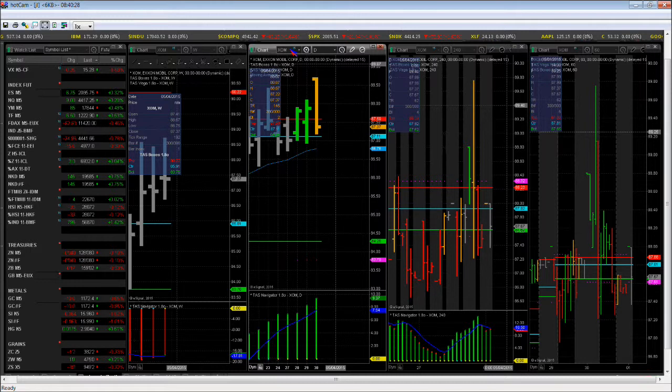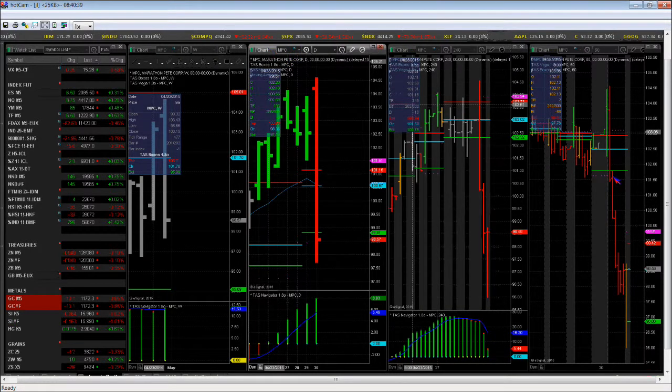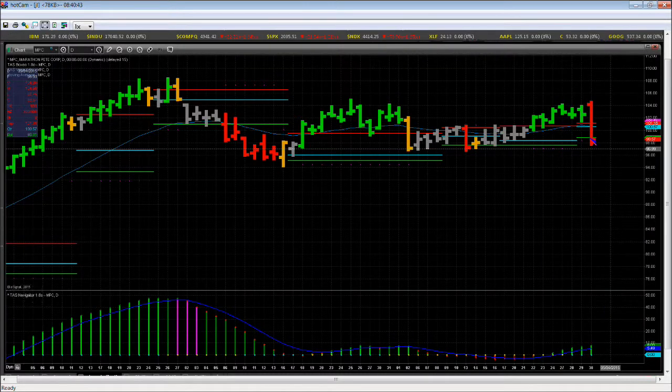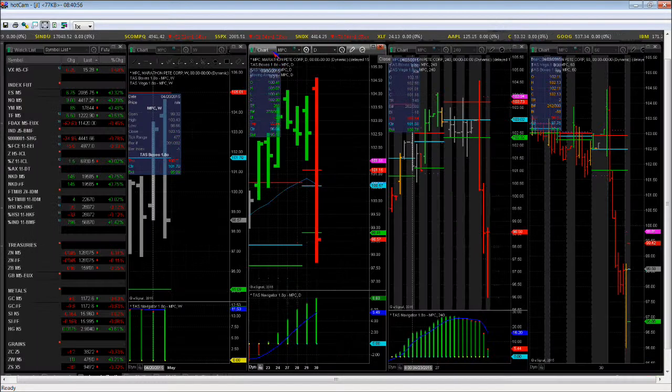That's why you have the scanner, to pick these things out for you. Okay, MPC obviously had a bad day, and as we look at this, now we're getting below daily unfair lows here. With this type of action, and with the action that may happen on crude oil, may not, crude oil might go to 70, but you want to find stocks to take advantage of on the short side, and that may be an easier play in general than going out and just trying to be the hero that shorts crude oil, hoping it'll come down.